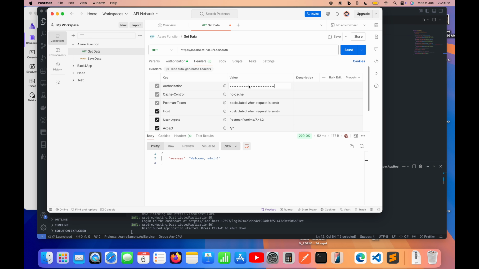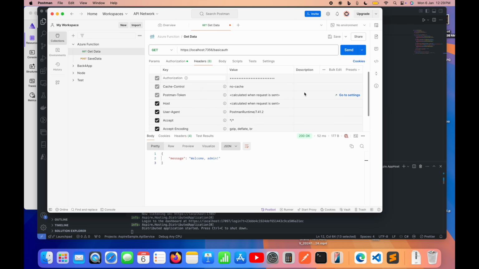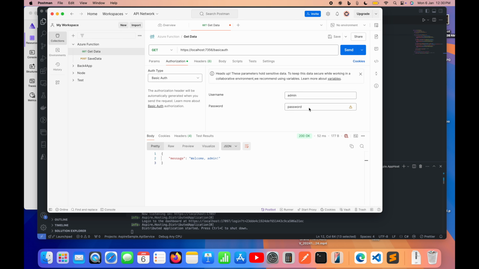So this one is automatically generated. Let me just show it. Click on the eye button here to reveal it. So you can see this is the basic auth. Okay, so these are automatically generated from this tab here, authorization.